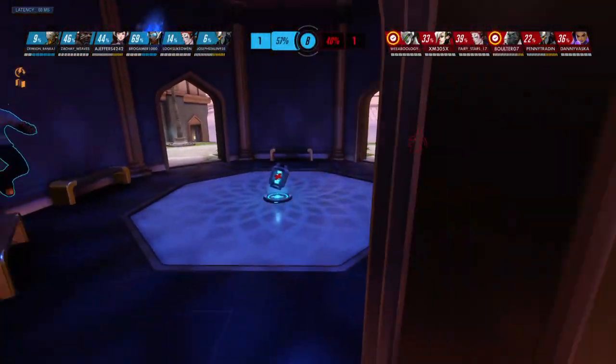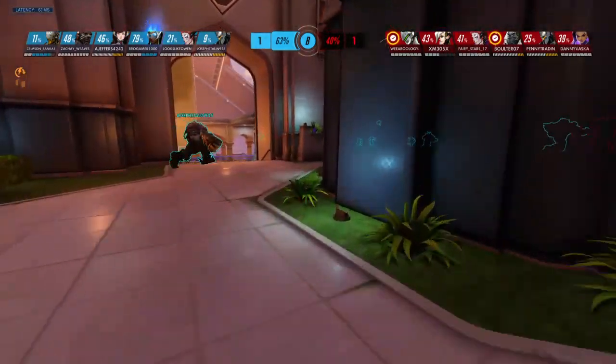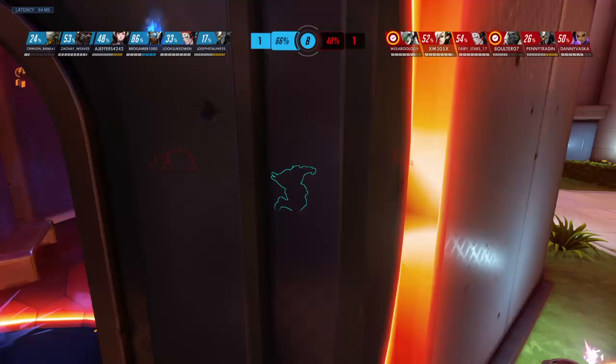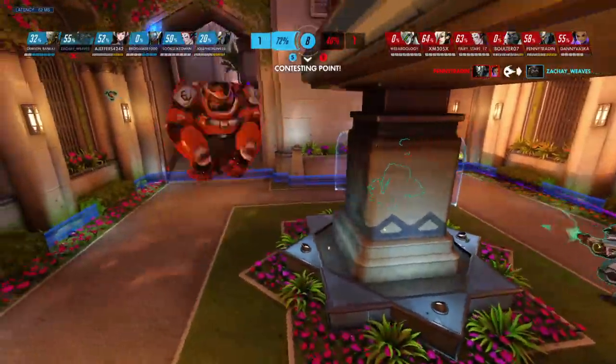Oh, and then you have the Sombra just running around, being a nuisance in the back. There he is. Hello. Just looking right at Zach, but Zach doesn't know it. Oh, there you go. Go for the hack. We'll get it. So that Doomfist is gonna be gone. Ability-based heroes kind of hard to use when you have no access to them.